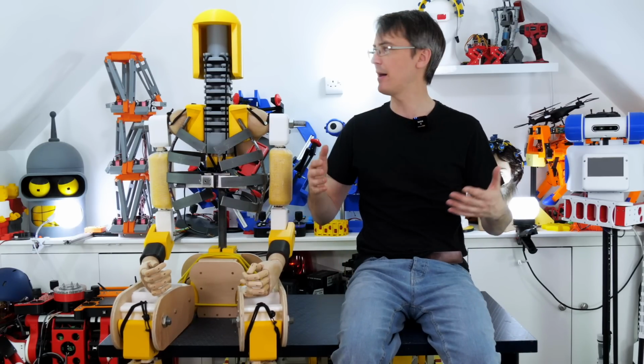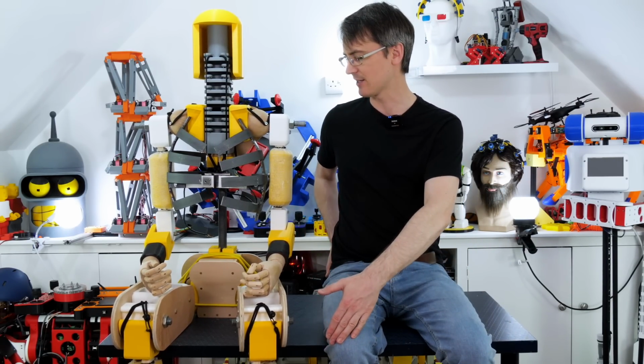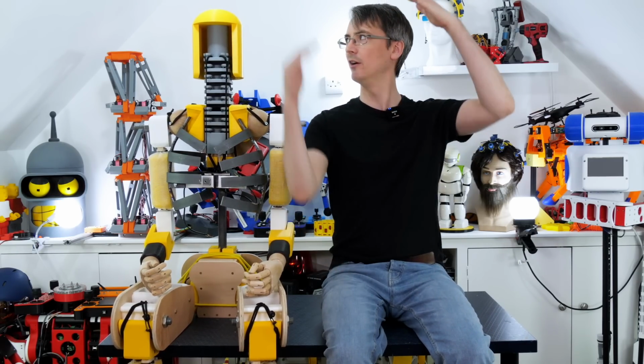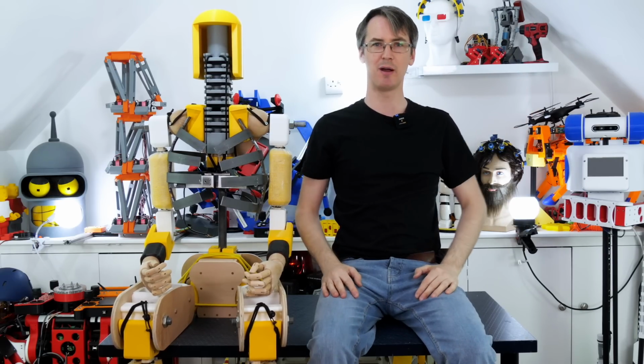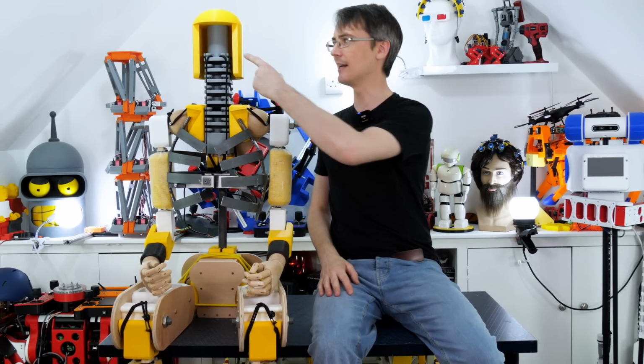So yeah, it seems to be about the right proportions. I've made it to be roughly the same size as I am, so its legs are the right length, and the forearm is the same length as mine and so on, and the top of the head should come to the top of where my head is. So we need to put the electronics in, but first of all, I think it's going to need a face.